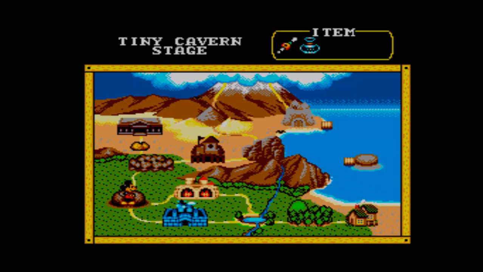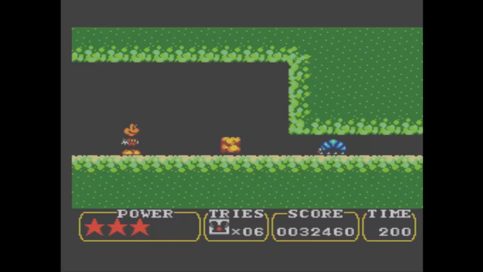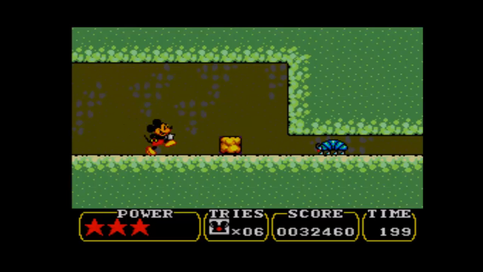Now Mickey has learned a new power, the power to shrink to mini size. No, not Minnie Mouse. I meant small.